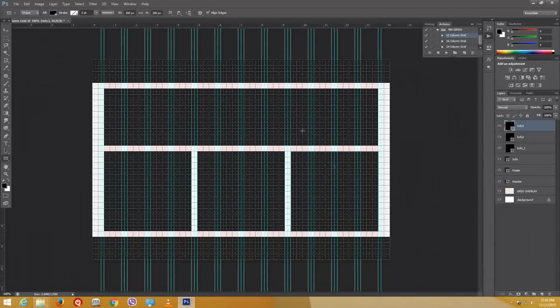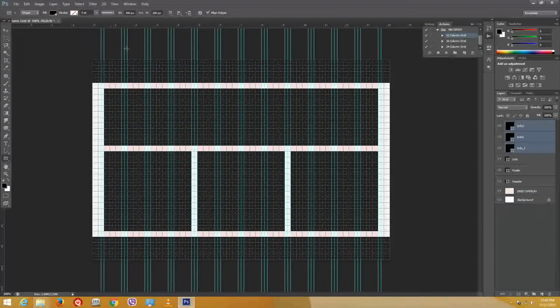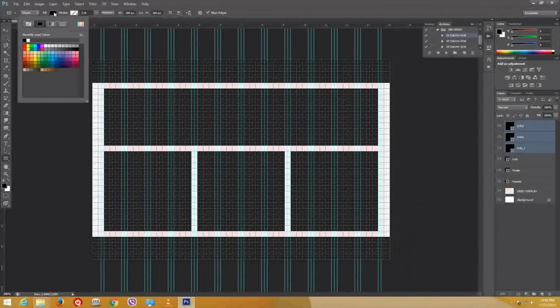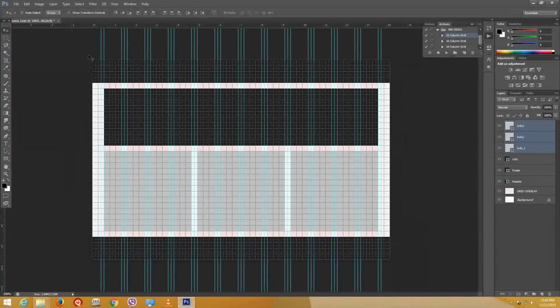Okay, so now I can add in some colors to it. So I got a basic grid layout that I wanted. Now I can actually move on with the colors and so forth. So let me just go over here, and maybe I want to add in some images or maybe texts. Maybe I want these to be a different color, so I'm going to select all of these just by pressing Shift. I'm going to click on this one, press Shift, and all of them are selected. I can choose the color I want to. So let me just select this one, a bit grayish of gray color. Maybe this one. Okay, this seems good.